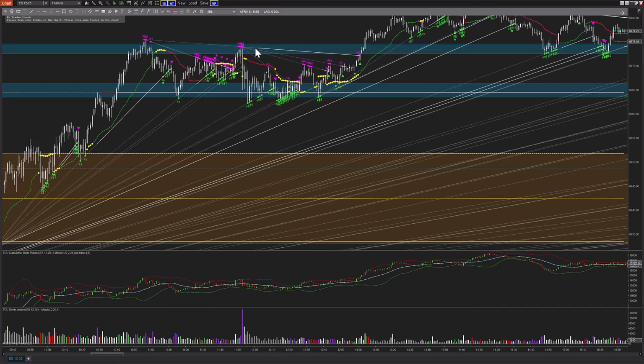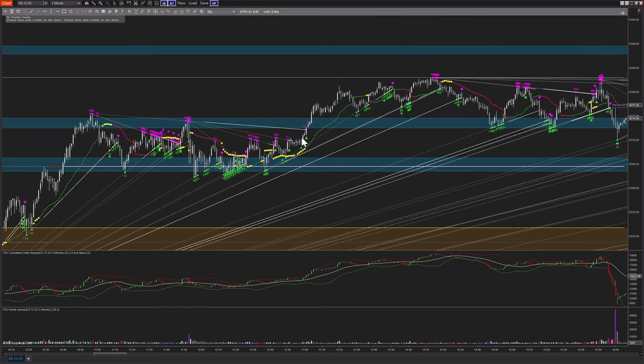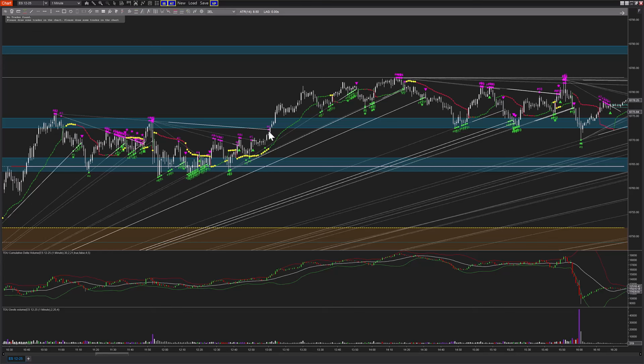It's also, if we look here, about the lunch hour, and it's only coming out, about 1 o'clock here. Coming out of the lunch hour, do we start to get some traction? So we now break out of this high volume node. Is there a trade here? Well, there's a trade right here. So do you see this? This is the trend line. I'm assuming you guys can see this right here.